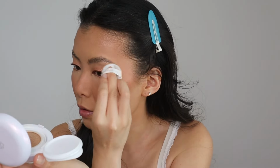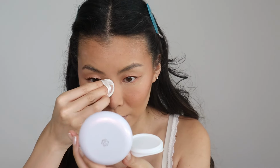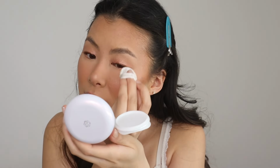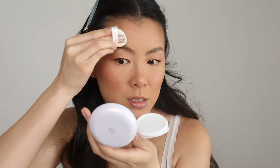I need to do another Cosmetics purchase or haul. I haven't done one since probably last summer, so it's been almost a year. I can't believe it. But they have some really great products. I'm trying to think, is there a product that I don't like from them? And there really isn't. I guess the one that I can think of off the top of my head, but it's not a bad product and I have it as well, is their other highlighter that's a powder highlighter. I just find that to be a bit strong for me, where this one is not as strong, but by no means is it a bad product. Also, this packaging is stinking cute.